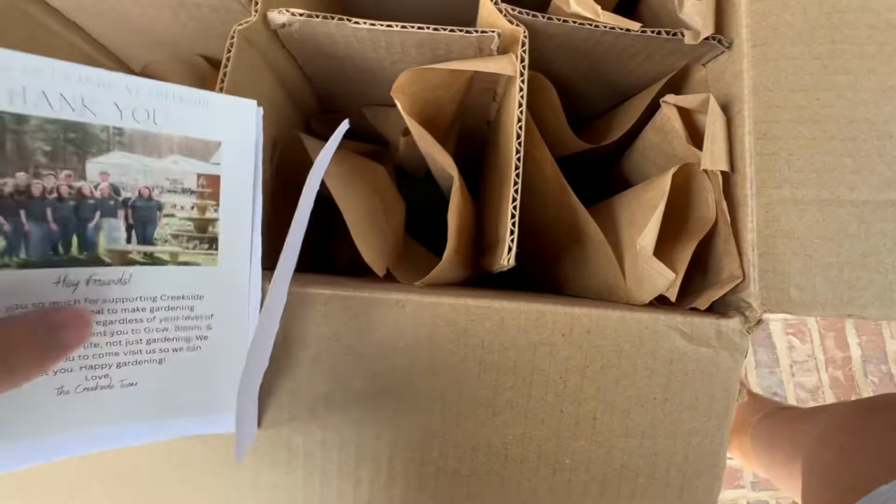Let's see. There is another hydrangea, and this one is sort of one of those that I kind of hesitated to buy because it's not cold hardy. It's the Fairy Tale Bride. Now I am pretty sure when this one originally came out a couple years ago, it was a Zone 7. Now I may be wrong, but something in my memory makes me think it was Zone 7 because at that time I was a Zone 6B and I thought, oh darn, I can't get it because my climate's not warm enough.